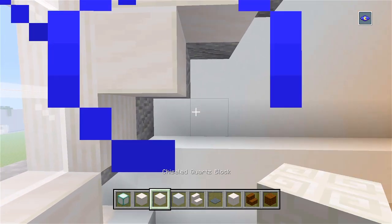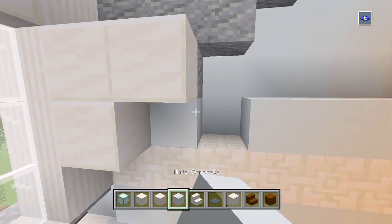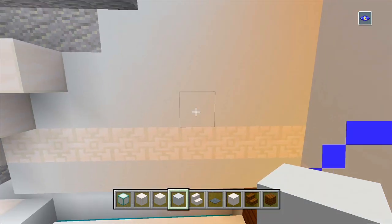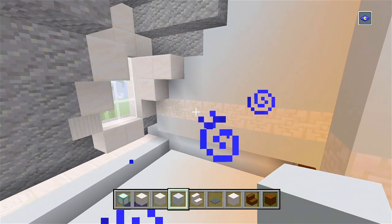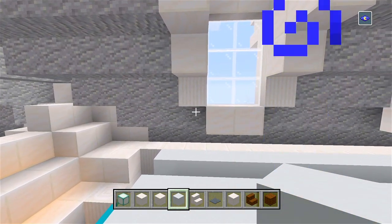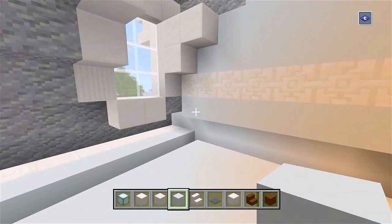Let's add a layer of the chiseled quartz on top of that. And then the rest of this space, white concrete, until you pretty much just meet up with the same layer. So right there, so 4 extra layers of white concrete on top of that chiseled quartz. Okay, now we want to bring this wall along until we are 6 blocks after the edge of this window here. So I'll go ahead and show you what I mean.